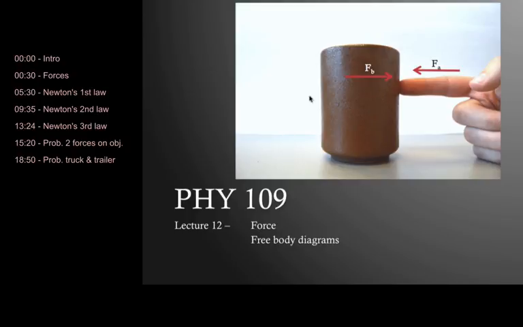Greetings everyone. We're going to be talking about force and free body diagrams. Here we have a cup sitting on my desk and I'm pushing it with my finger with some amount of force, we could just call that magnitude Fa. I know that the cup is pushing back on my finger because of how it's deforming my finger right here. We're going to talk more about what this magnitude of the force is that the cup exerts back onto my finger, and how to draw these free body diagrams.